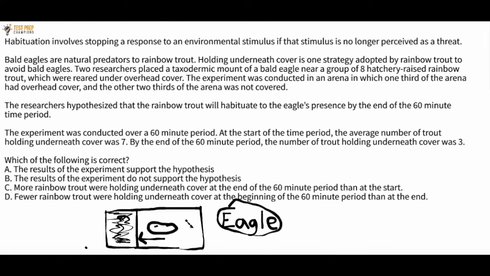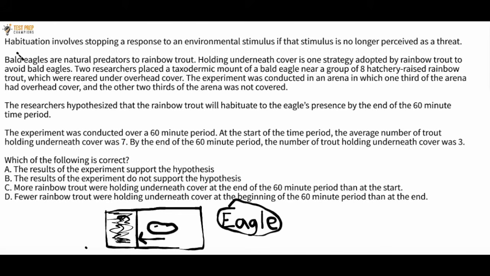Right, so in other words, again, at the beginning of that experiment, the trout can choose to be under the cover or out in the open. They see the eagle, and that's the stimulus to avoid being eaten. They see the eagle, they don't want to be eaten, so it essentially triggers them to go and hide underneath the cover. But then after a while, they realize that, hey, this is an eagle, it's stuffed, it's not trying to kill us, it's not trying to eat us, so maybe it's safe to venture out right out in the open here. All right, and that's what habituation is all about.